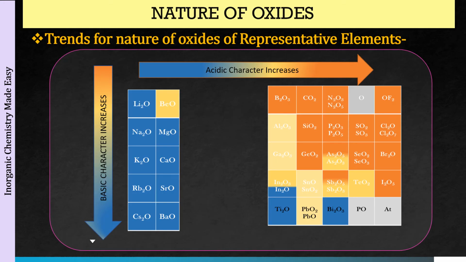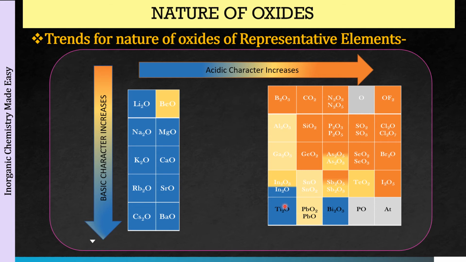So this is the table that we have for the oxides of the S and the P block elements. Now if we want to apply this trick, first of all, we have the +1 oxidation state. And in the +1 oxidation state, if we have the metals, all of them will be making basic oxides. For example, if you look at the group 1 elements, all of them are making basic oxides.